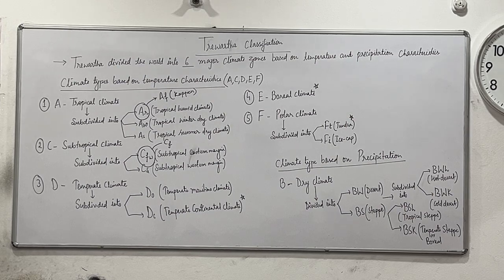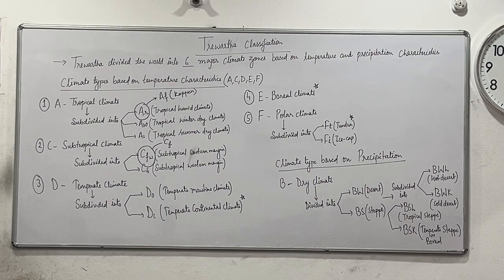Okay. That means this is again the same as the Koppen classification. The only difference is that under Koppen classification the coniferous vegetation, or the Siberian type of climate, falls under D type, and he used the symbol DW. That is your Siberian type, not found in the southern hemisphere.